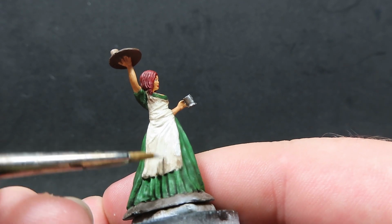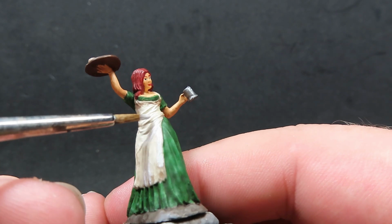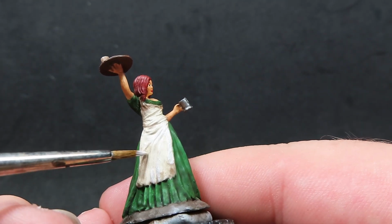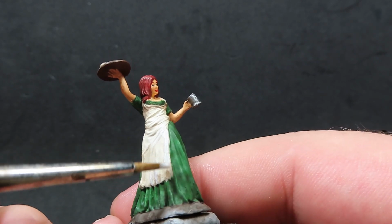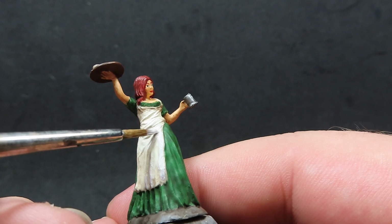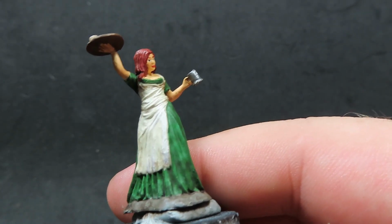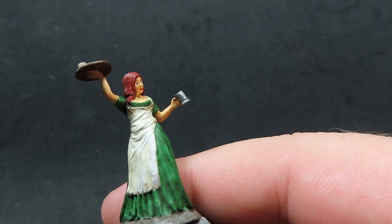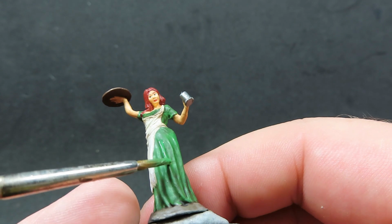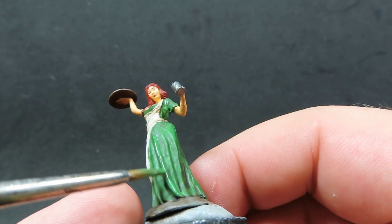So you can see me just here picking them out on these big folds. I've put a little bit too much wash on the apron and it's dirtied up a lot. Now this could be a good look if you want her to have a really stained and dirty looking apron, which is another idea I was thinking of, but I'm going to have a reasonably clean apron to really give off that nice color pop. So I've just gone over some of those areas of the wash and tidied them up with the white.